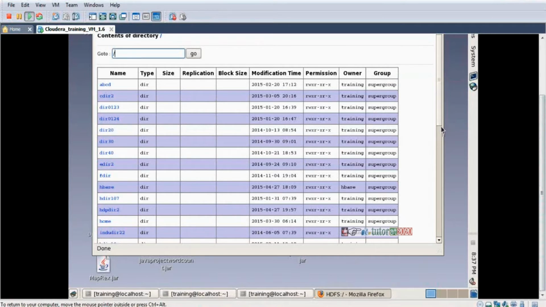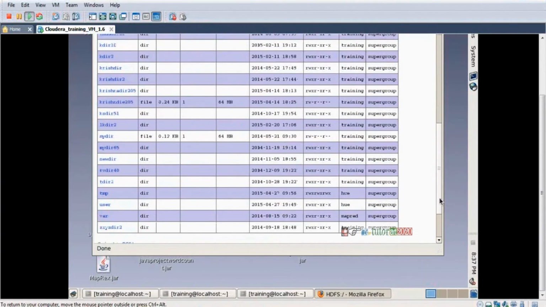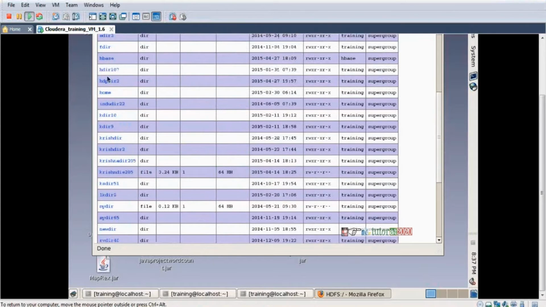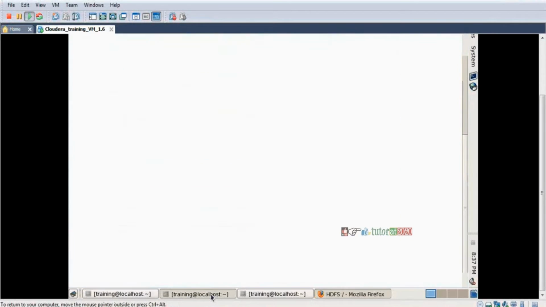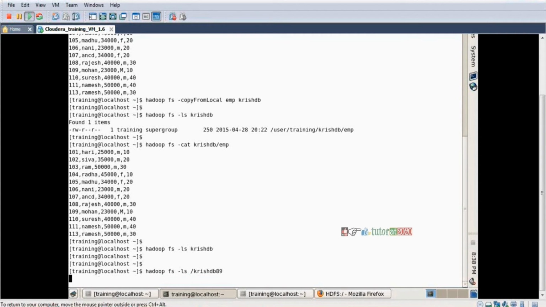So here we are creating a directory. Today we are creating a directory with the forward slash or without the forward slash. If we create a directory with the forward slash, those directories are available here. Remember: KrishnaDB forward slash DB89, one directory created.